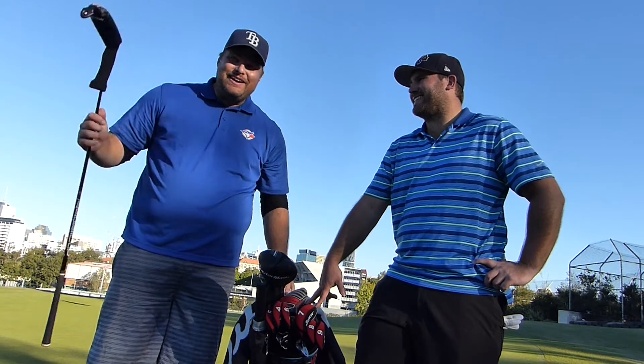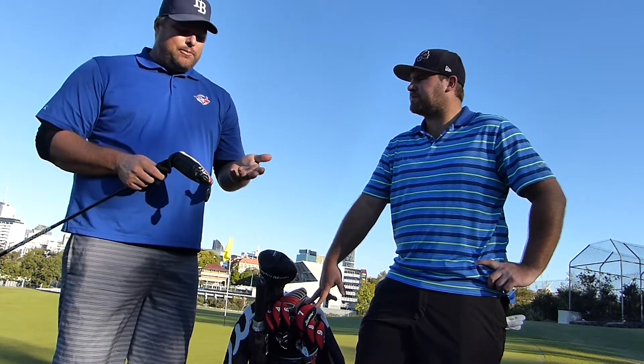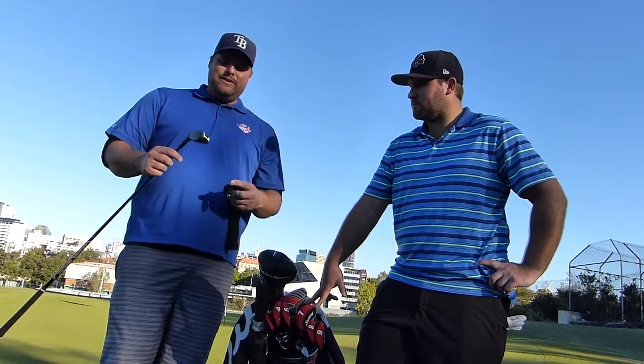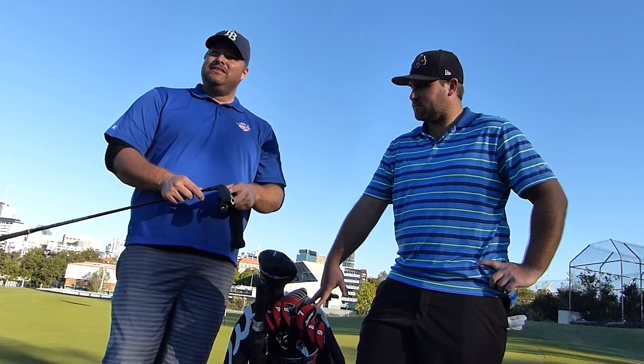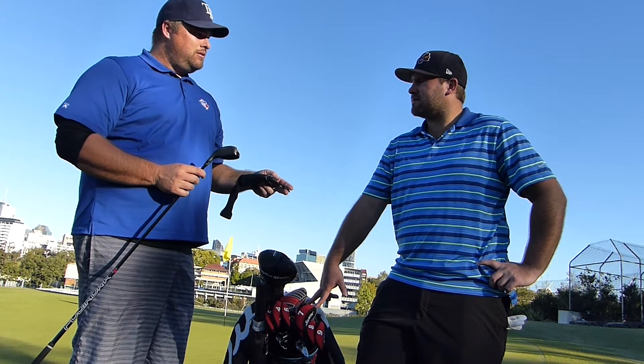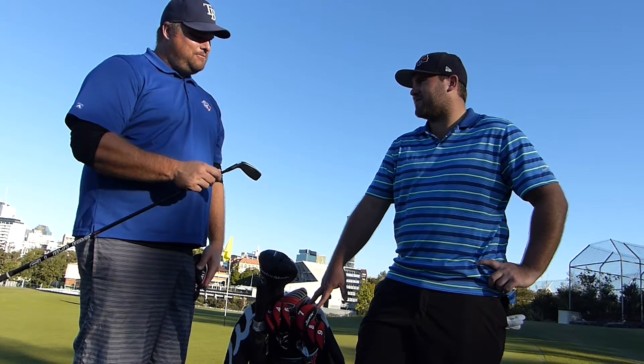It's inside Jake Victoria Park if you're watching. I've got a hybrid. I've actually taken the three wood out of the bag because I find I'd rather be 10 meters short with my hybrid. I just doned my three wood a lot. You hit that too well - like you hit that 230, 240 meters. How clean is that?